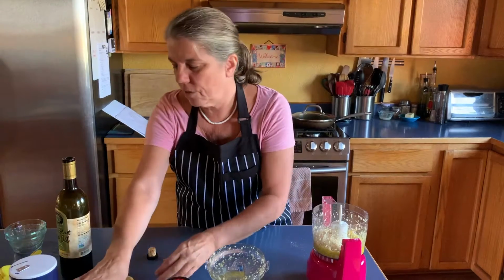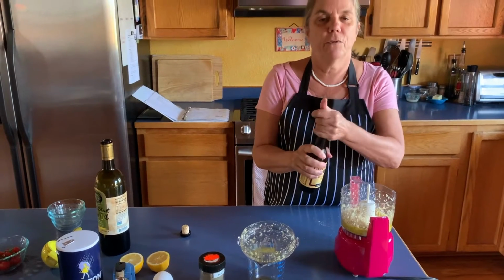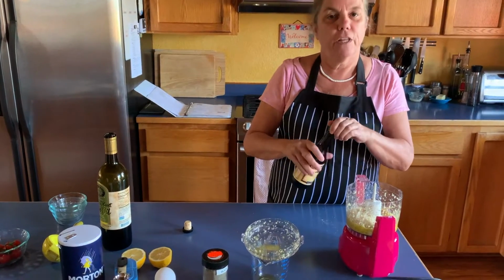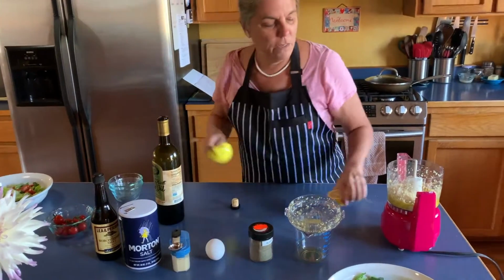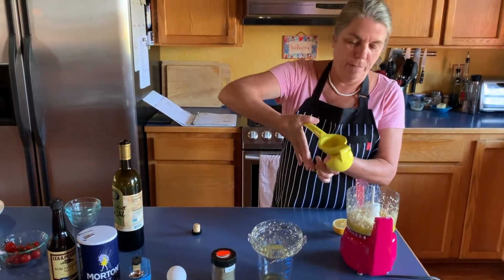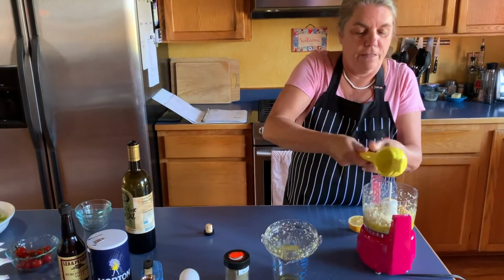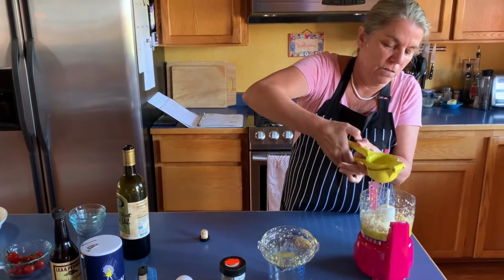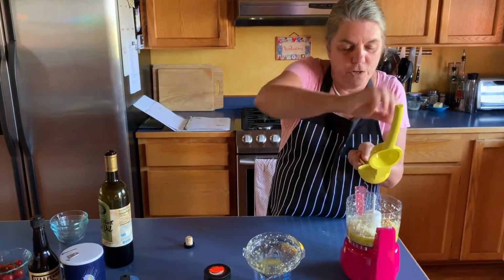All right, we have that. A couple shakes of Worcestershire, worst sauce ever, whatever people like to call that. Just a couple shakes. That's actually an ingredient that Caesar used in his original recipe. Then, I believe my recipe calls for like a tablespoon or something of lemon juice. I just use the juice of a lemon. When you can get Meyer lemons, that's always better. But I like the tanginess of using plenty of lemon juice. You could use the concentrated lemon juice that comes in the bottle if you want to.